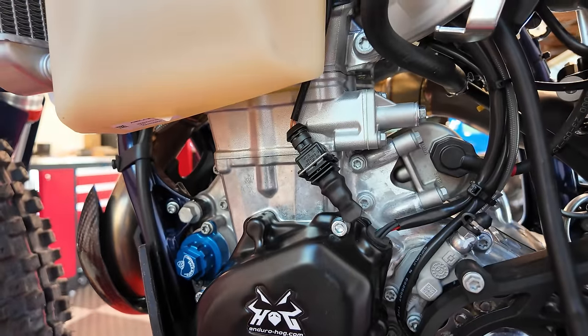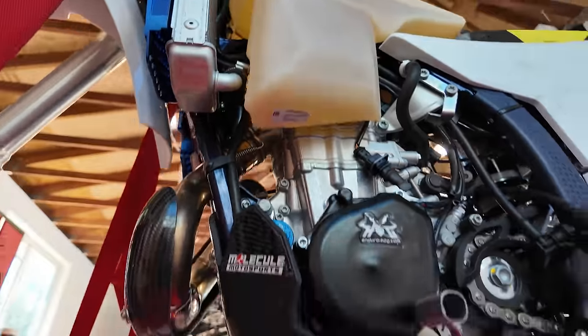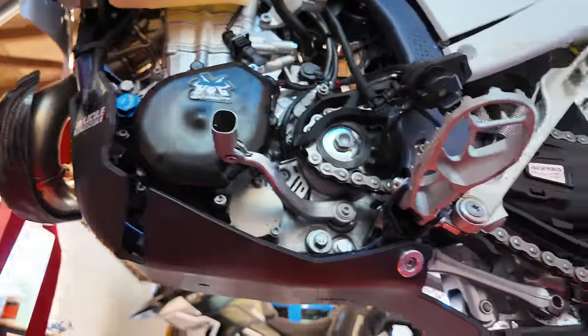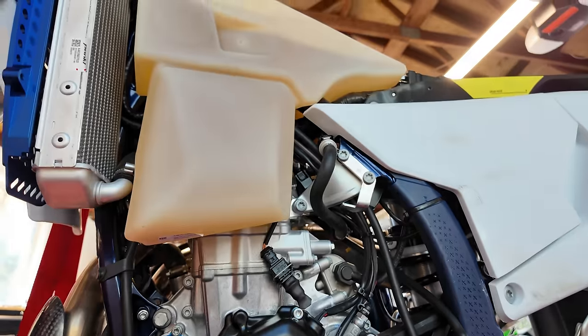You can see here, I got these Enduro Hog covers mounted. I got the oil filter mounted. I got our oil added back in. I've also got the Molecule skid plate installed here. It uses some bracket there at the front, and then it wraps around the bottom. It covers the linkage. Really nice design. Very, very happy with that.